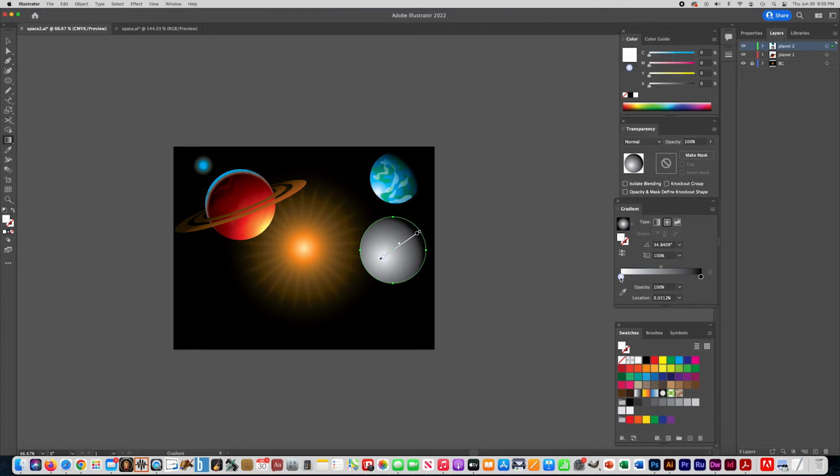And let's make our moon white, obviously, right there. And then we're going to fade it, hold the Alt key and drag out another color stop. Double click it. Let's give it a little bit of a beigey color. So it's almost white, but not quite.